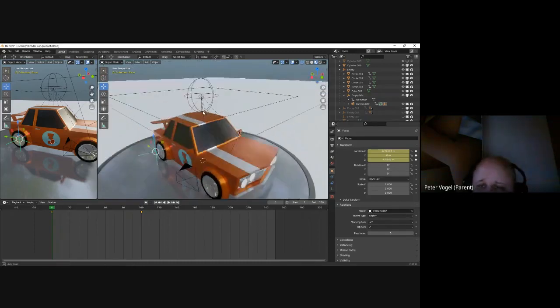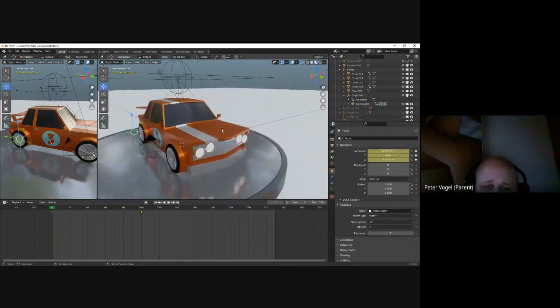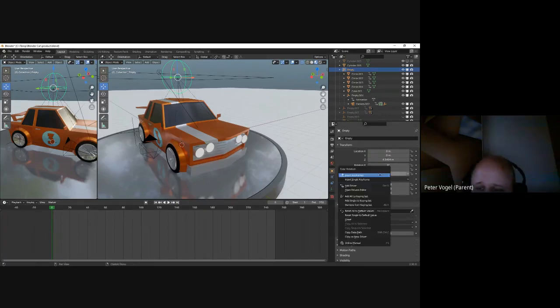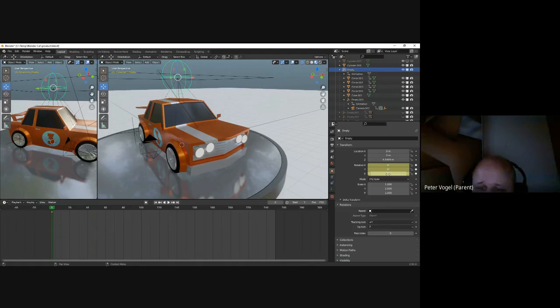And then what we'll also do is take this and rotate it 360 to add some interest. So we come over here, 50. And it's like it's at a car show.